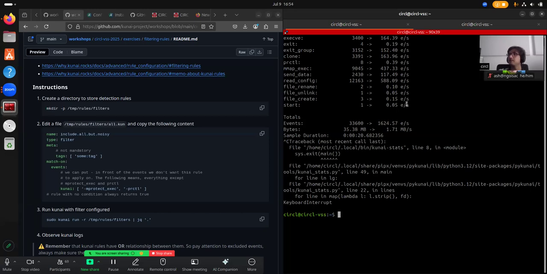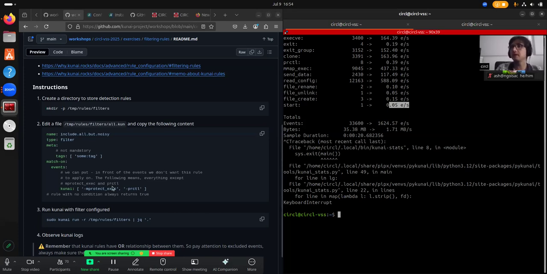Because I've been challenged in the past. I remember I had to decrease the number of events per workstation to 10 events per second. So this is typically the kind of tool you have to use for being able to size this throughput and to understand your logging policy and the impact it has.